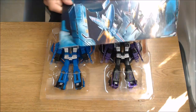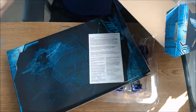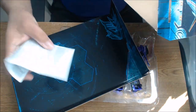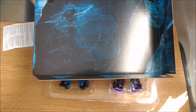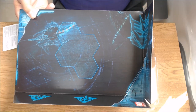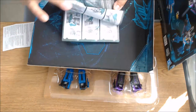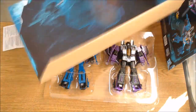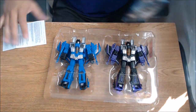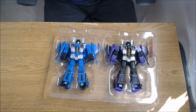So we'll pull out the map. And of course, there's the instructions and the little insert thing there. We'll set the instructions off to the side for now. There's our little map right there. It looks like pretty much just the same map that we've been getting on all the Earthrise figures, just a little extended. And again, it doesn't look like there's going to be any actual planets named on this one. And that actually kind of brings up the point that there is no decoder included with this one either. So there's something to note. So no decoder here. Put that back in the box. Put this insert back in the box. Someday I might read this thing and see what it's all about, but it's not going to be today.